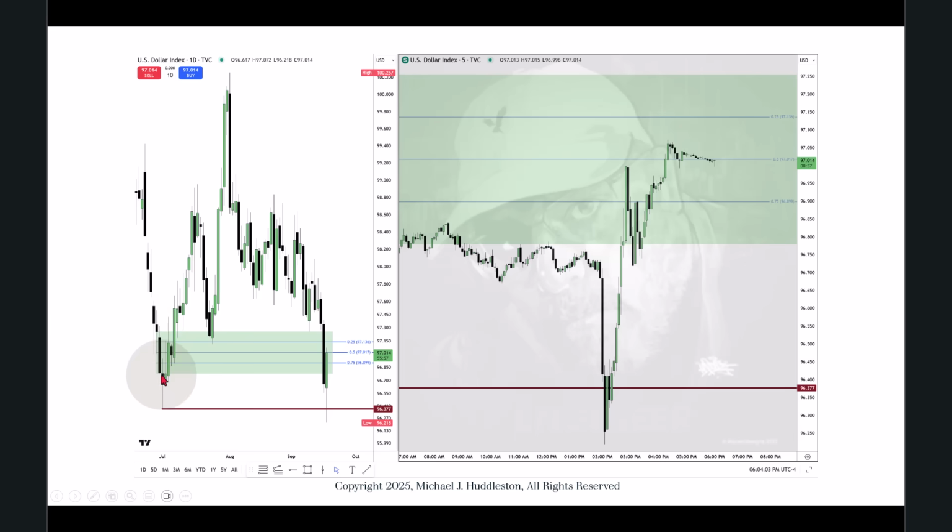So that's what I'm showing here. And the market trades right back up to consequent encroachment of that inefficiency. Until we get above this and we ignore the lower half of it and start building PD arrays that are bullish, I'm bearish on dollar. Until we use this as constructive discount arrays and build new bullish discount arrays that show price respecting it and going higher and tearing into these highs without rejection, I'm staying bearish on dollar. It can stay in a consolidation like it's been for months, but I'm not bullish on dollar. Let's just say it that way.